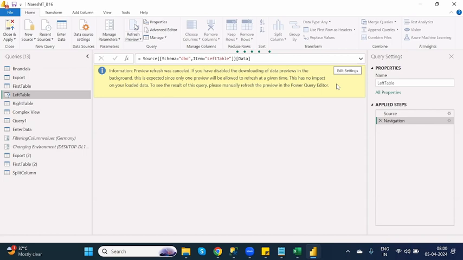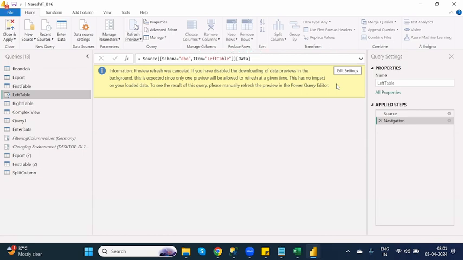Okay. In SQL joins, how many types of joins are there? Six types of joins. What are they? Left outer join, right outer join, full outer join, inner join, self join, cross join. Right? Here also the same types of joins are there, the same as how we implement the left join in SQL Server.